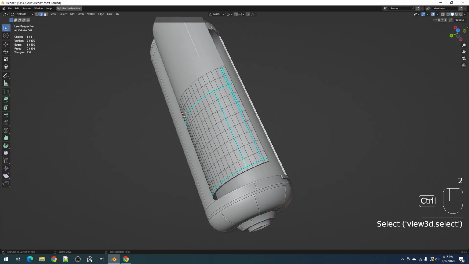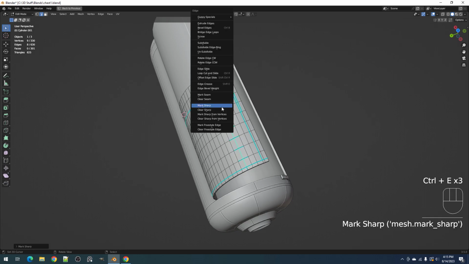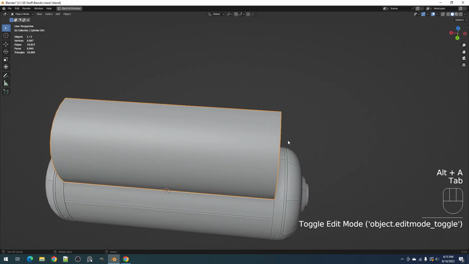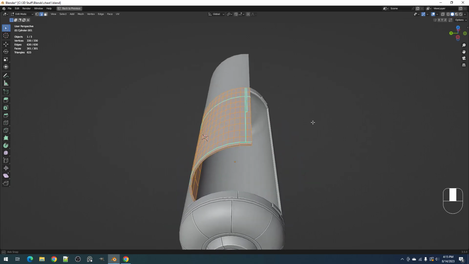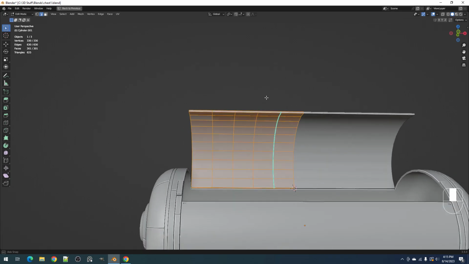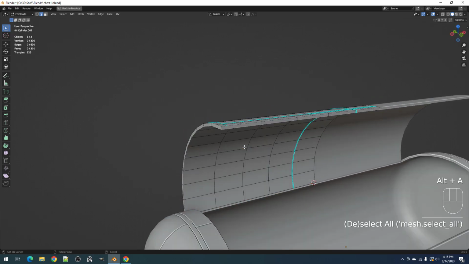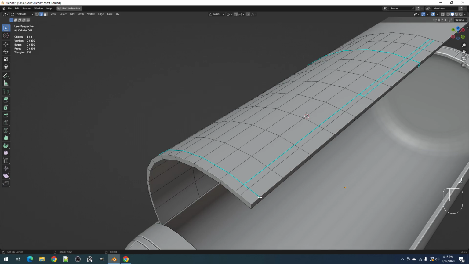Okay, so clear sharp. Okay, clear sharp, and then we're going to, this did not.